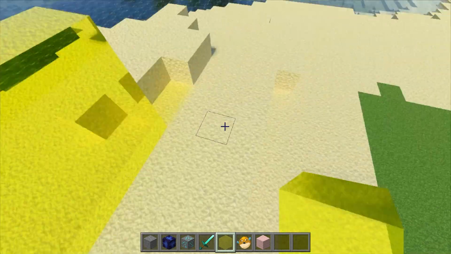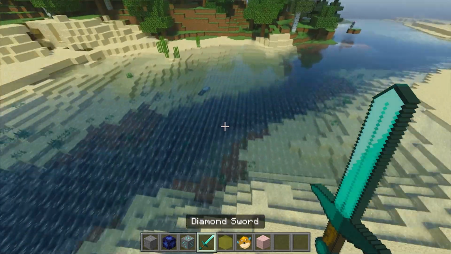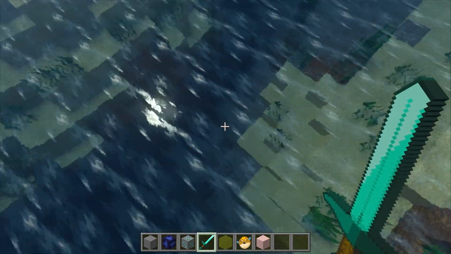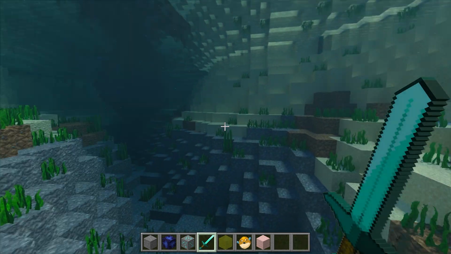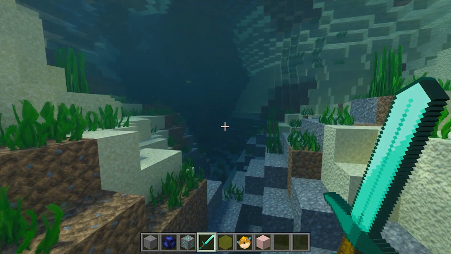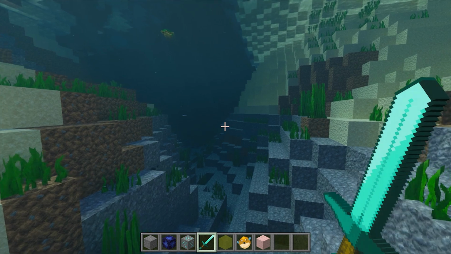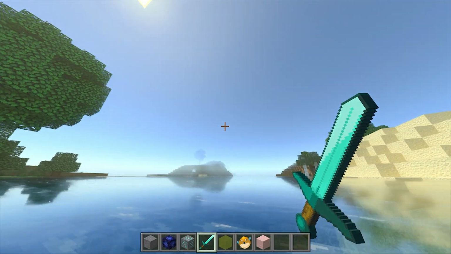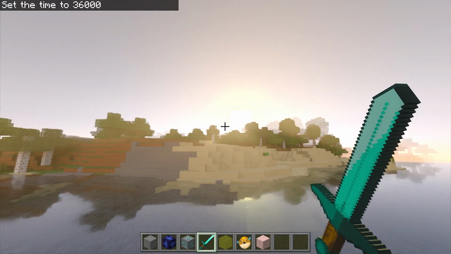So that is definitely something to consider. But guys, let's go ahead and take a look at the water. The water basically looks the same as in vanilla Minecraft, but if we go underwater, here's how things look. They definitely look pretty good, and you can actually see a decent amount. It's not like the other RTX texture pack where you can barely see anything, so that is pretty cool. And here's how the sunset looks.